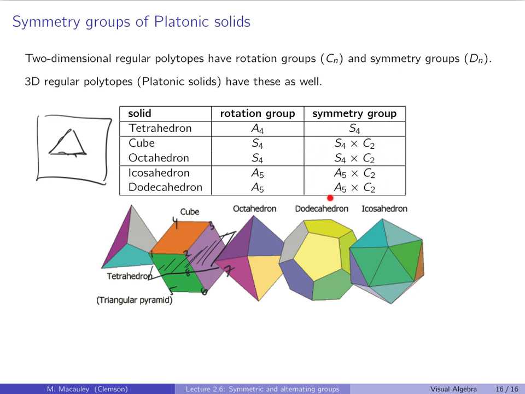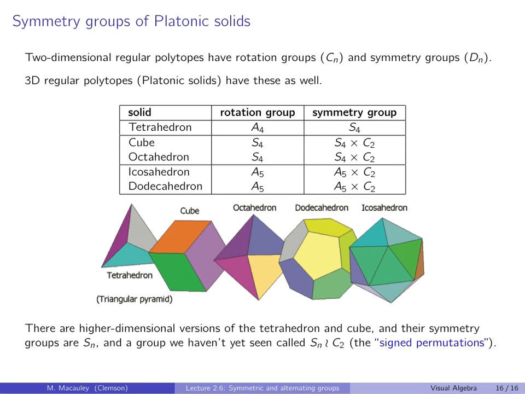We saw Cayley graphs for all of these. I guess we saw this one and these on the previous slide. I guess I didn't show you S4 cross C2, or did I? I don't think I did. But I explained to you a couple slides ago how to construct that from a Cayley graph for S4. Remember, if we reverse the orientation on half of those triangles on the truncated cube, we get the Cayley graph for S4 cross C2. So that's the story in 3 dimensions.